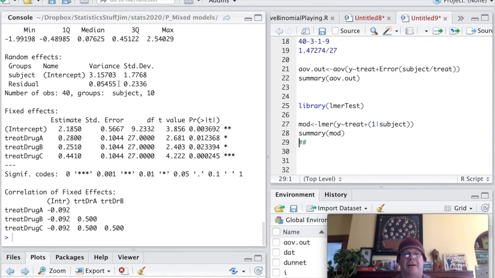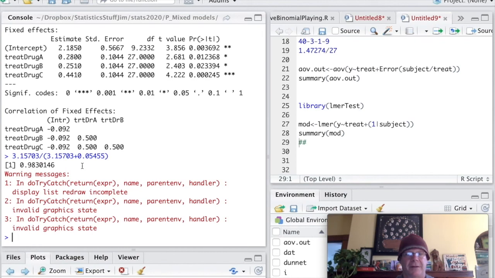Okay. And so again, we have the same kind of standard output as we had before. I'll just look at this variance component. Recall that we can say, well, how much of all of that variation that we couldn't explain in our model was actually because there was just all this among subject variation? And we could do that by just saying, well, what fraction is our subject variance versus all the variance? And what do we have besides annoying error warning messages? 98%.